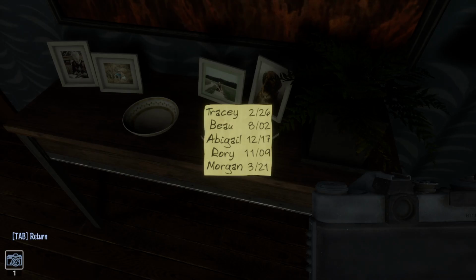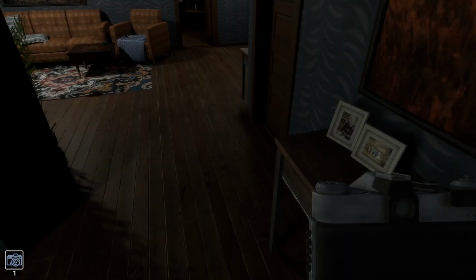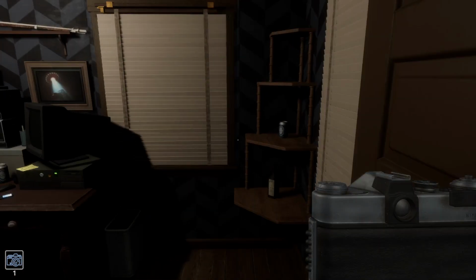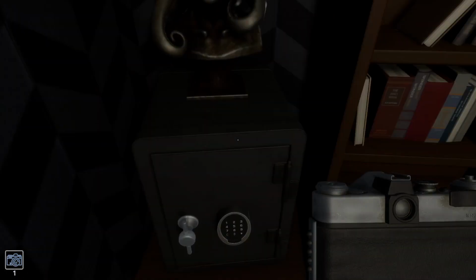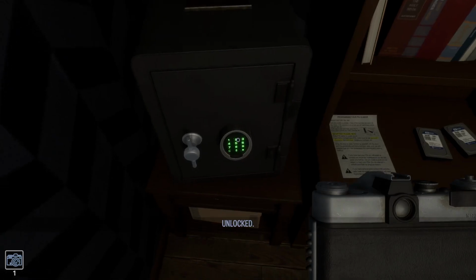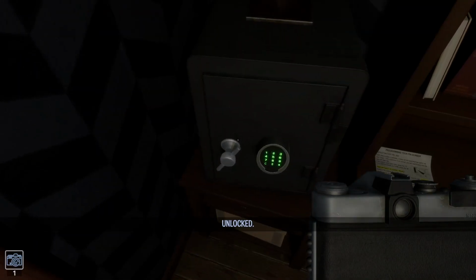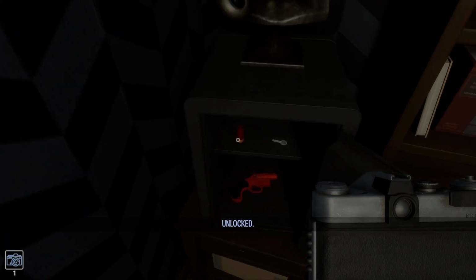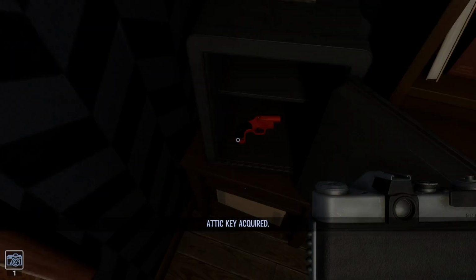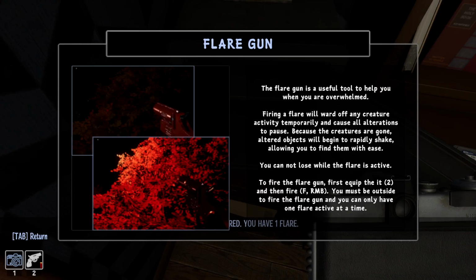Oh, these are birthdays, it looks like, or dates. Let's try Rory's 1109. Let's try that one. Yeah, I know. But he said birthdays or dates as personal ways for the safe. So let's go here. 1 1 0 9, and usually it's this. Okay, we got it. Let's back up. Let's open to see. So what do we get here? We got a flare, attic key, and a flare gun.